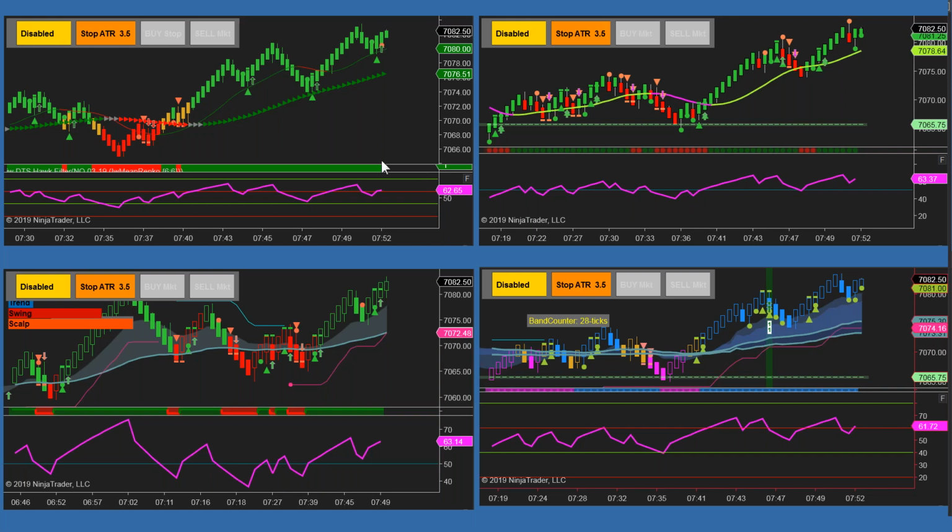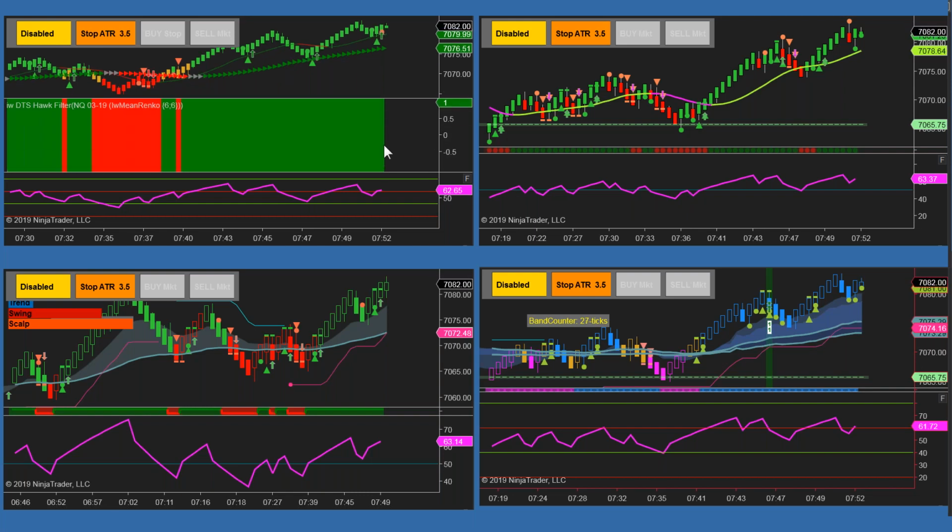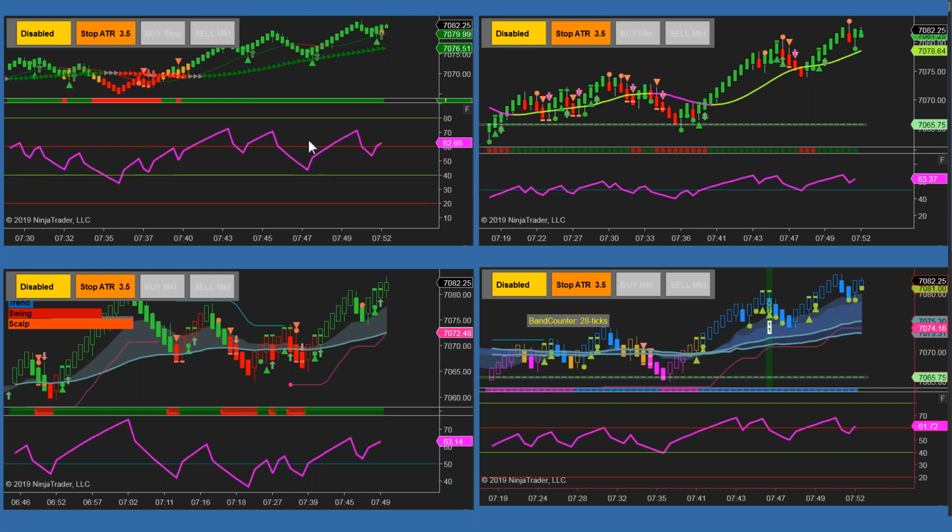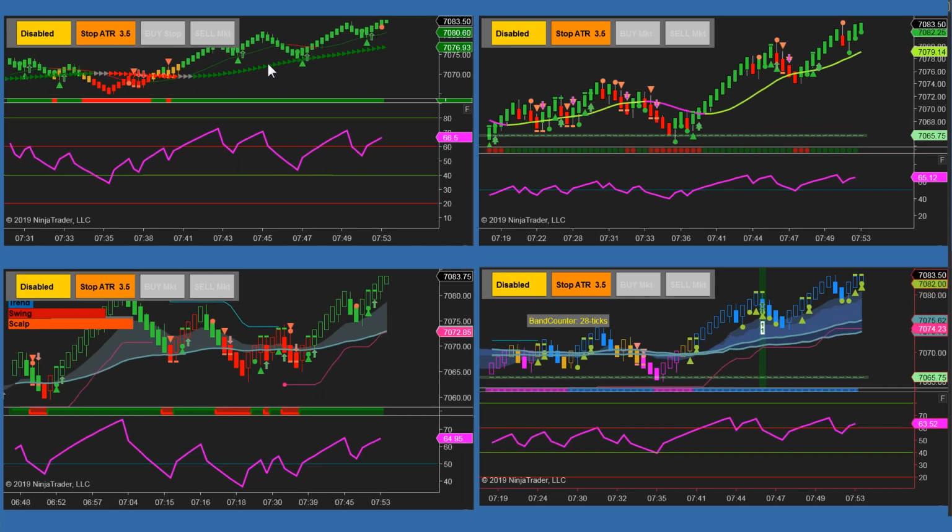What tends to happen with the larger values is everything smooths out a little bit. These peaks and valleys are less pronounced. And then, of course, if you reduce it, everything becomes more exaggerated. But generally speaking, the overall results don't change that much, especially if you're using the mean Renko bars. It might be a little bit different on a time-based chart.